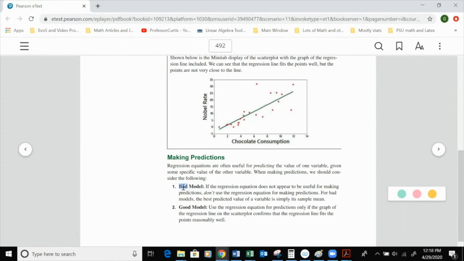If you have a bad model, so if you can't predict well, then what should you expect to get as the predicted value of a variable? It's the mean of the sample. So I measured a bunch of penguins and their values were all over the place. Well, hey, I just found another penguin and he's 22 centimeters tall. What do you think his weight is? Or weight rather, he's 22 kilograms. Whoa, that's a whopping big penguin.